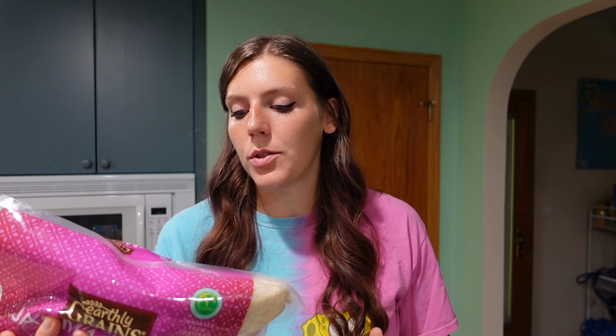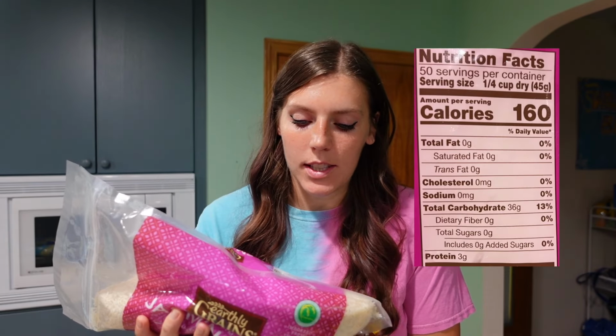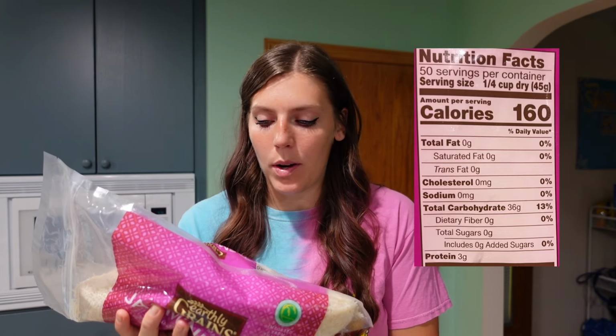A 1/4 cup dry usually makes 3/4 cup cooked, which I like to just make a big batch and then just weigh it out individually, but it just depends on how you like to cook it. If you just cook 1/4 dry at a time, then that would just be your serving for 5 points. That serving is 160 calories, 36 carbs, and 3 grams of protein, and usually I just use my rice cooker, or Trevor will make it for the week a lot of the times because he uses it a lot too.